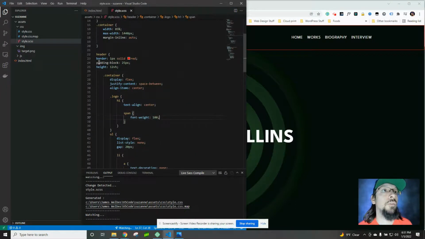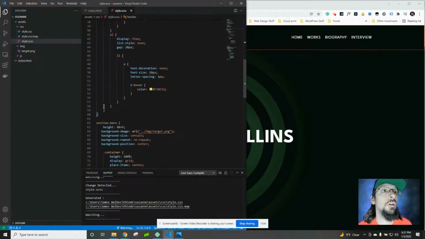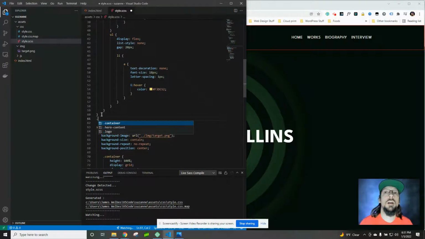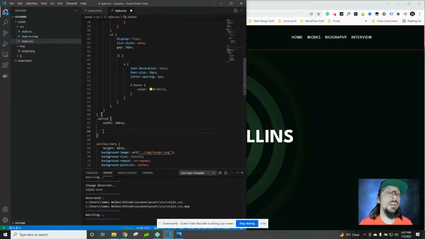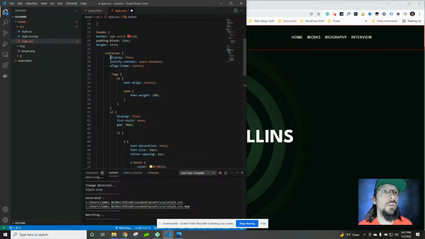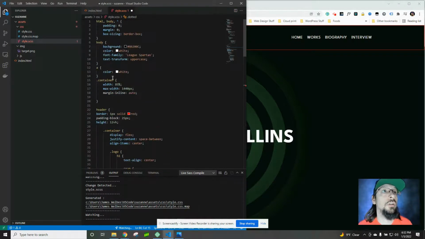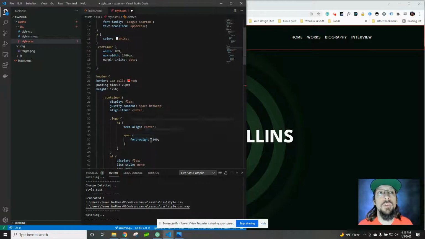Okay. So after header, I'm going to say dotted. Is that what I called it? Width 100 viewport width. And then the dot container already has the width of 85% with a max width of 1440. So it should match our header container, which is good.